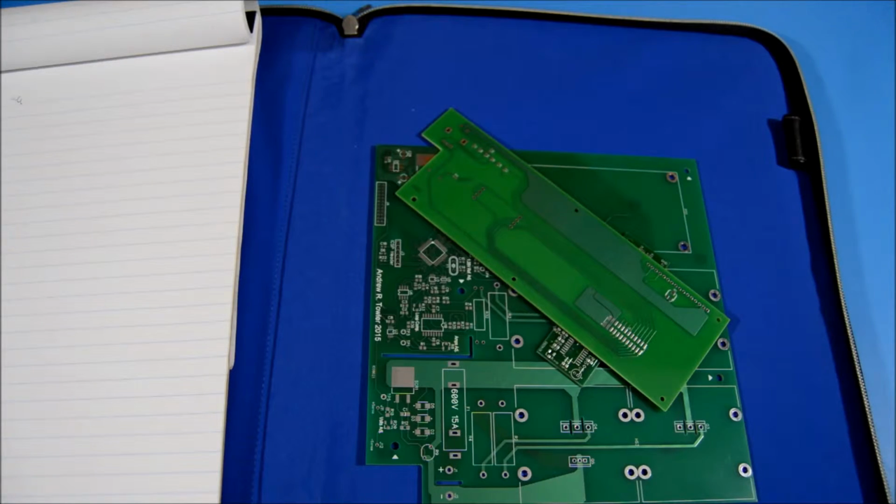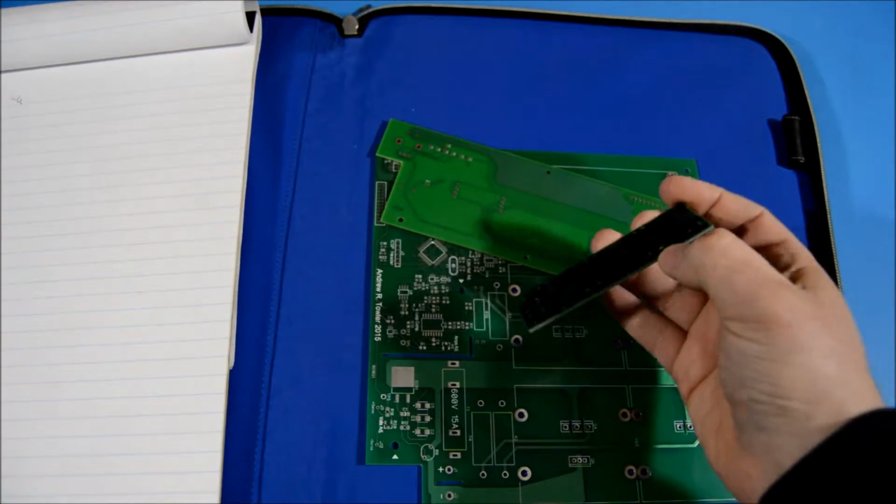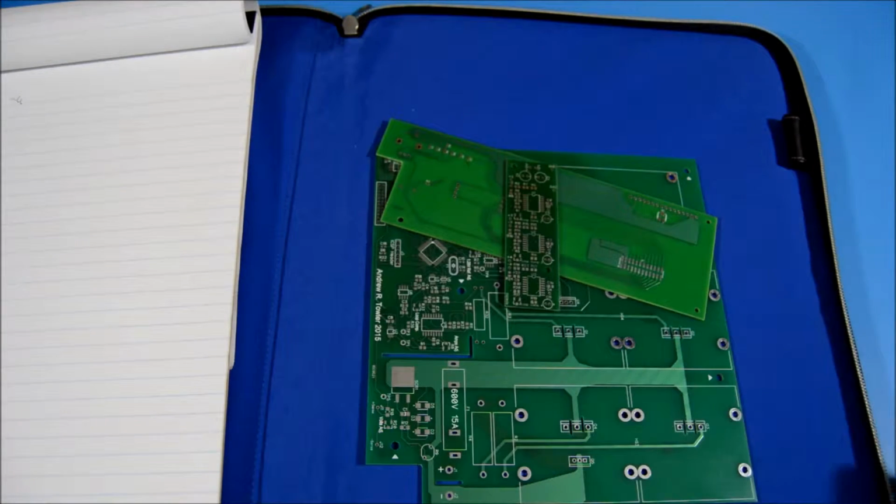But I think even if it's not a design position and you don't have anything to show them, if you have enough time to do it, go out, design something. It doesn't matter what it is. It could be a little circuit that flashes an LED. Lay out the circuit board, design the circuit, write down all the calculations applicable to it.